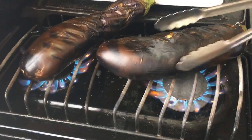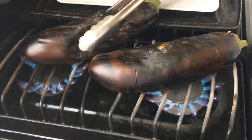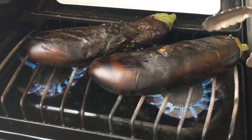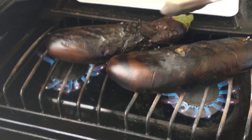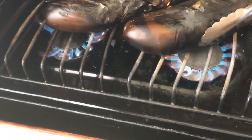So the kitchen is filled with that roasty, toasty scent that we know eggplant for. And the choka, you see, started to change in texture. I am going to do something that our ancestors before us locally, if they see it, they will flip.